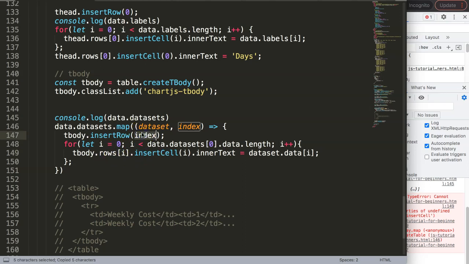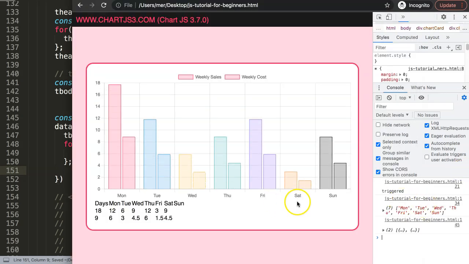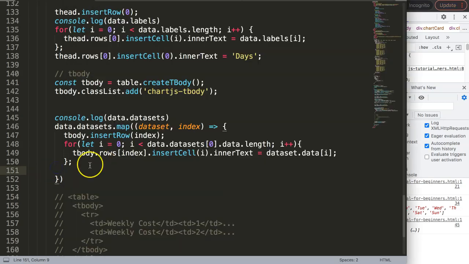So what I need to do here is copy this index and put it in here, because I want in row 0 just to have 7 cells, and then in the next row also 7 cells. What I was doing is making 7 rows with 7 cells. That doesn't make any sense, of course. Sorry about that, that's the tiny mistake here, but that's alright. So now if I save this and refresh, there you are. You can see now we get the data. However, we're still missing the very first one at the beginning, so that's what we're going to do next.